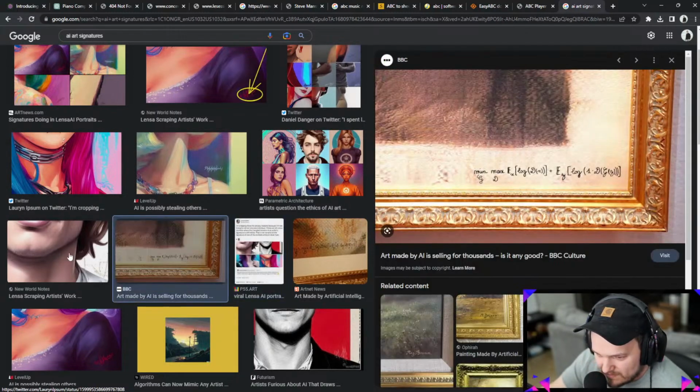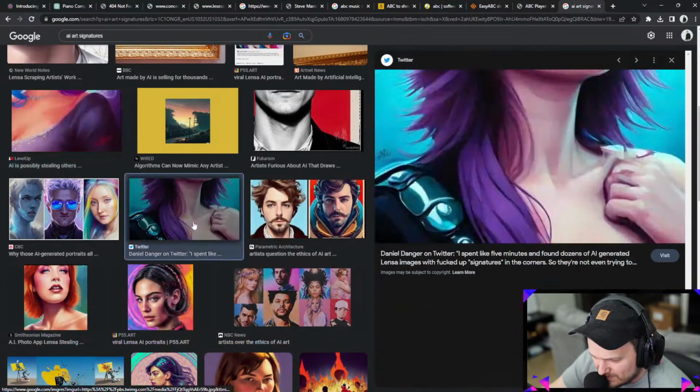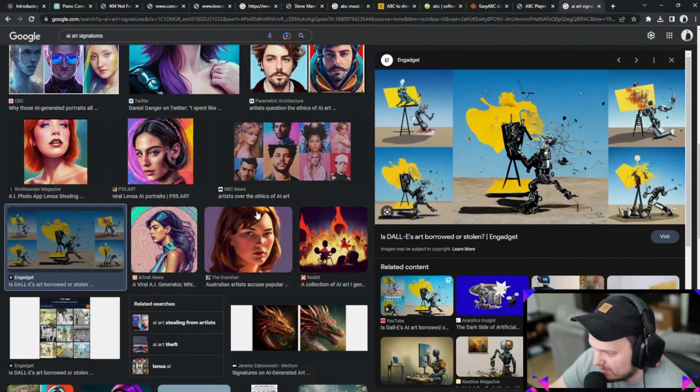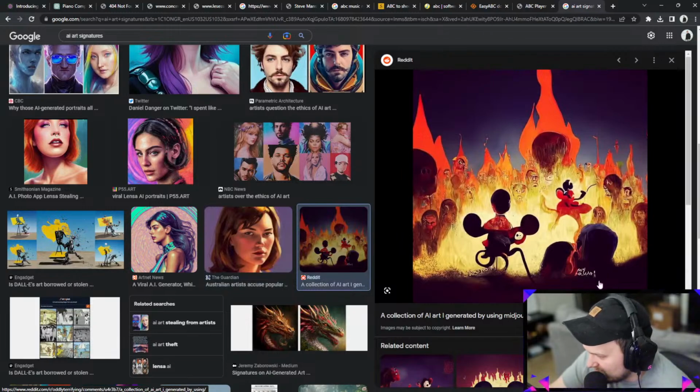Some of them, I'm sure, probably do sample directly. Most of them don't, especially the big ones like the OpenAI stuff. You get things that look like signatures, but it's kind of representative of the art as a whole. If you type in a cat on the moon, it's going to look through every image of a cat and every image of the moon in its database and every signature that it sees in an image.